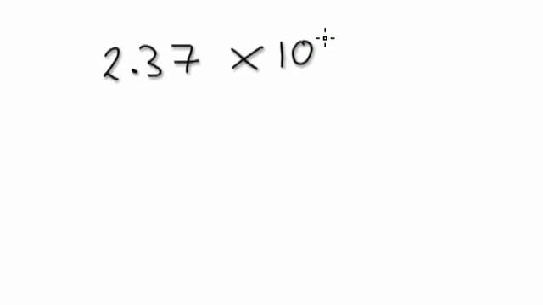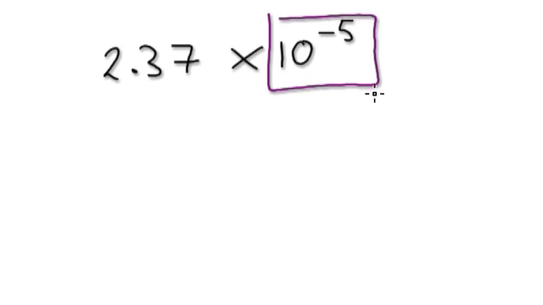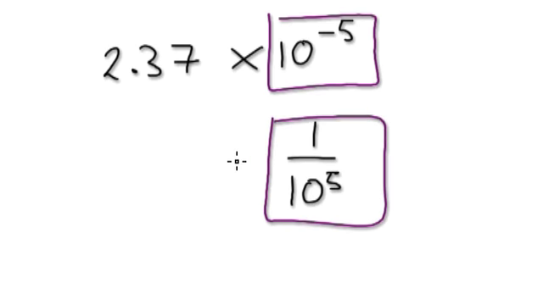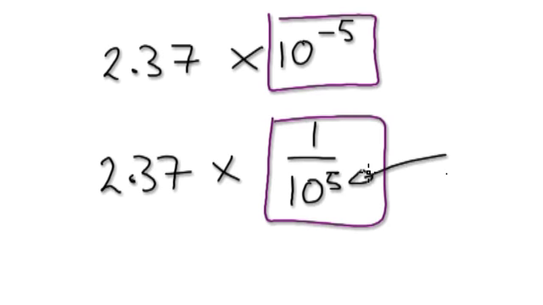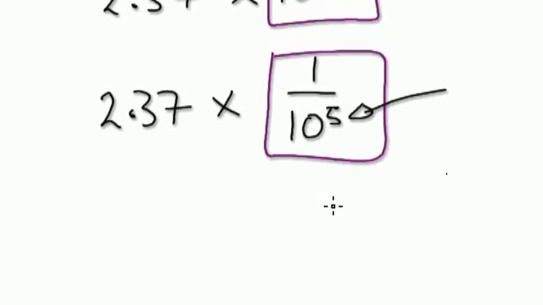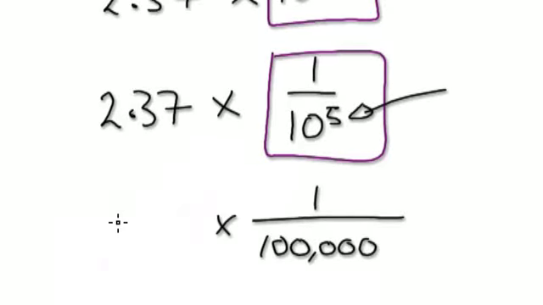If you have something like 2.37 times 10 to the power of minus, let's say 5. Okay. Well, from our indices video, as soon as you get minus to the power of minus 5, you would immediately jump to something like this, to the power of 5. So you can visualize this whole thing as 2.37 times this. Now, this thing here, you can imagine it as 1 over 100,000, because I know I'm going to need 5 zeros. Okay, so 1, 2, 3, and then this whole thing here would be this.